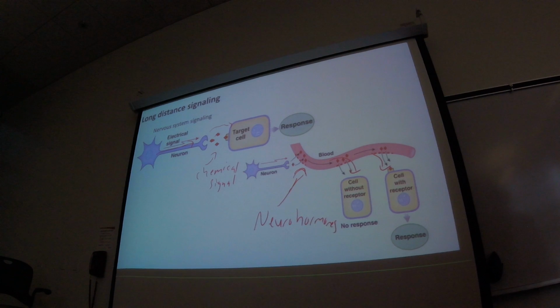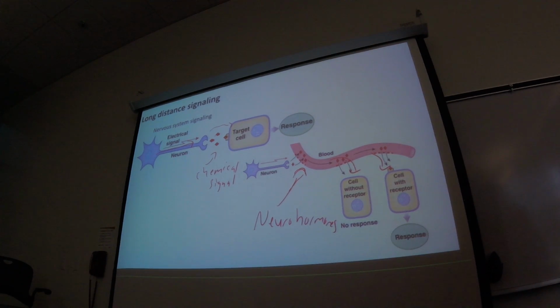Aren't they still considered ligands at this point? Every signaling molecule is a ligand. But what is the neuron releasing? Is that a neurotransmitter? The punchline is they're releasing some kind of chemical. Whether they're called neurotransmitter versus neurohormone is basically about the target. If it's going into the bloodstream, it's considered a neurohormone. If it's going to go to some cell at a synapse, then it's a neurotransmitter. So it's more or less the same thing, but they're classified as different things based on where they're going.